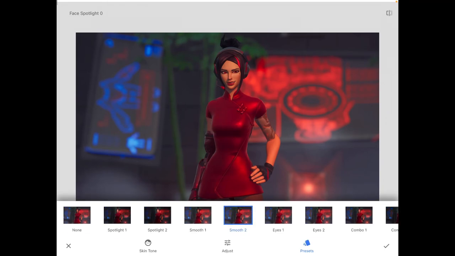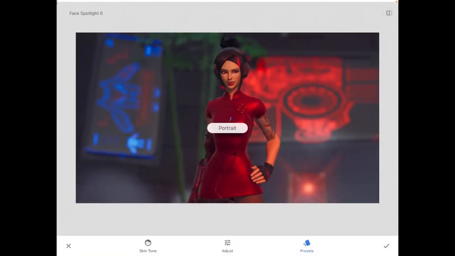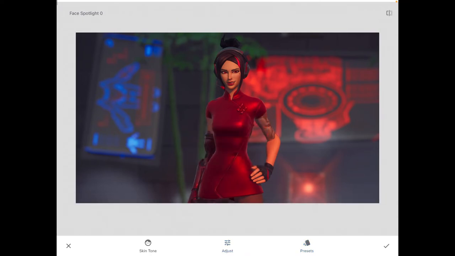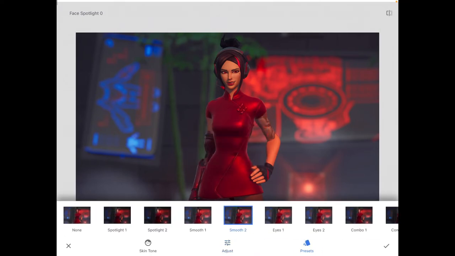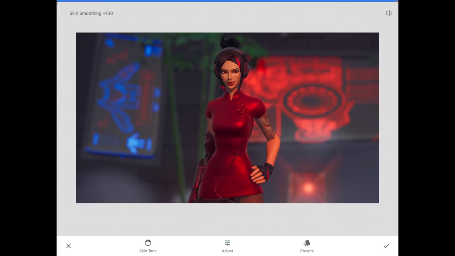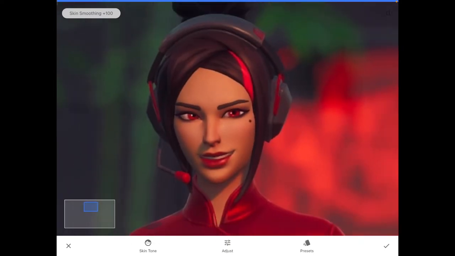So you click on the pencil right here. Once again, I did not mean to do that, but then go on the portrait, right. You see the face logo. So what you're gonna do is press preset and then choose one of them. I suggest you do this one or this one, but I would go for smooth too. And if you go all the way to 100, then look closely at her face when I tap in.